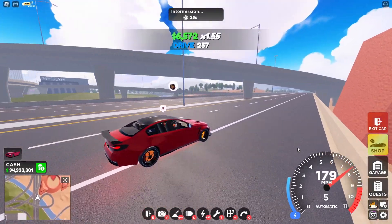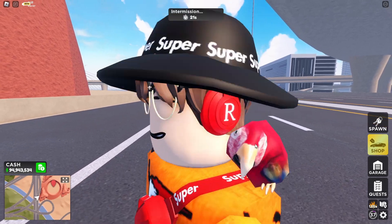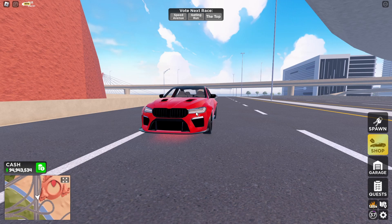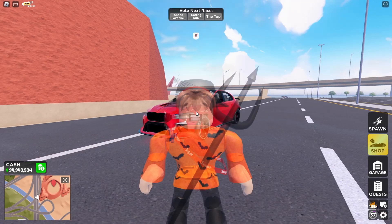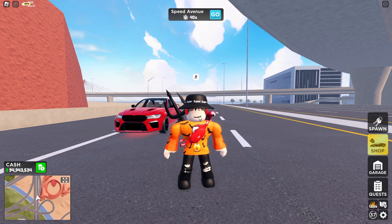This BMW M5 Competition is actually pretty good, and the body kit is pretty nice. Hopefully they will add more body kit options on this BMW M5 Competition — it's only two body kits, which is kinda lacking. We need more body kits. Let me know in the comment section below. As for whether you should buy this — it's depending on your choice. It's pretty good, but not really good for racing. It's a pretty good-looking car though. I like to drive around with it, but I'm just going to keep it as a car collection.